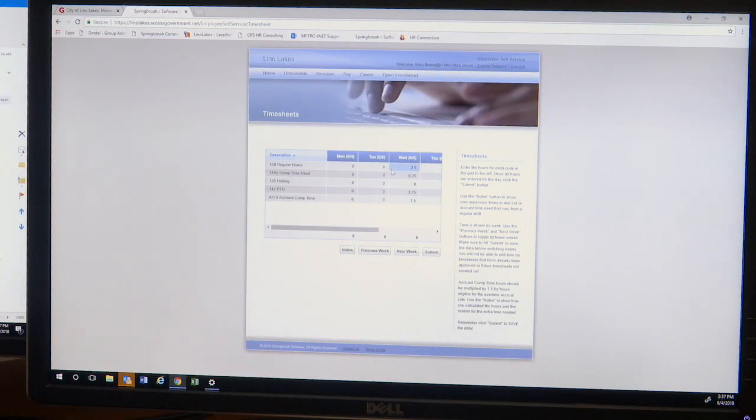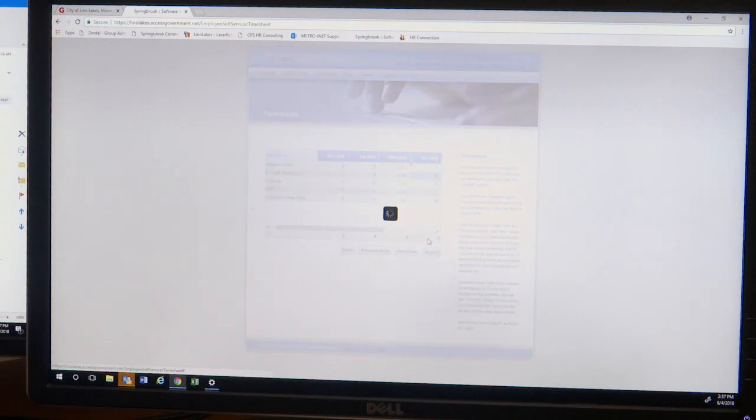For employees that earn comp time, there is only one comp time accrual. This means you will need to multiply the number of hours by 1.5 for overtime eligible hours and multiply by 2 for double time hours. The hours entered on the comp accrual line are the number of hours that will go in your comp bank.